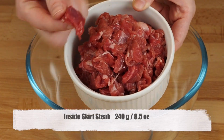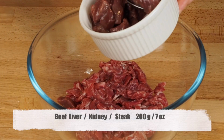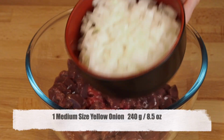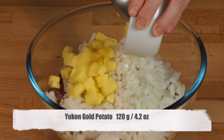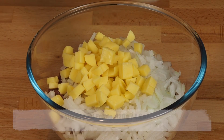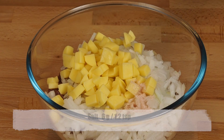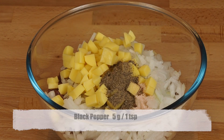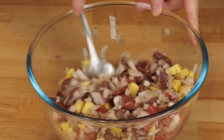Chop some inside skirt steak. Then slice some beef liver. If you don't like it, kidney or steak can be a substitute. Chop the medium-sized yellow onion. Some Yukon gold potatoes. Some salt. And black pepper. Mix them well. The pie filling is finished.